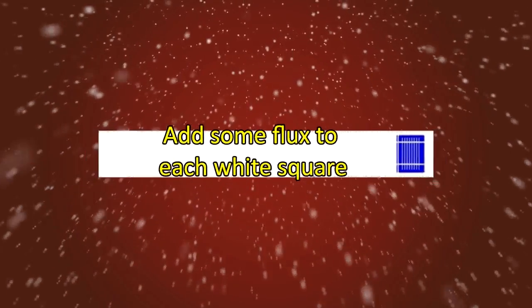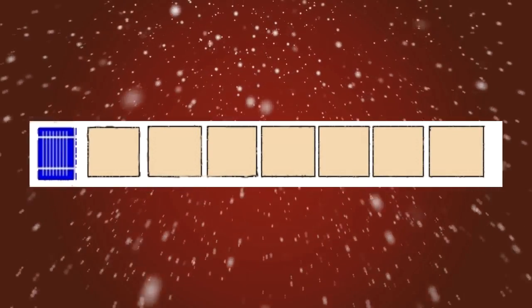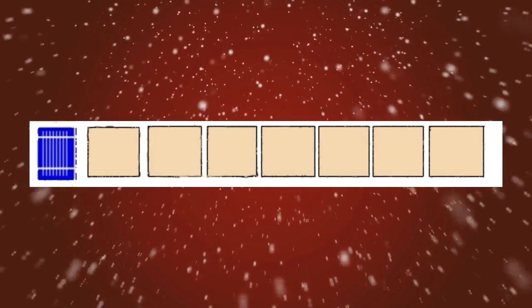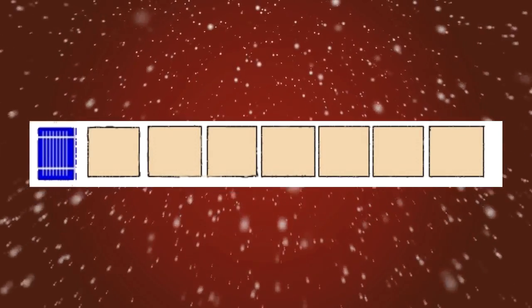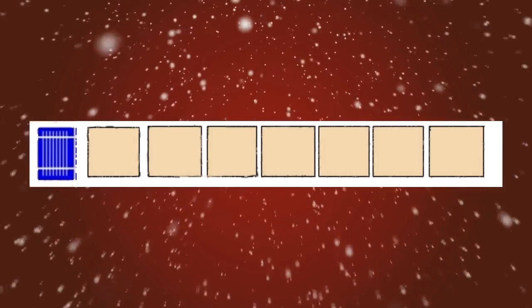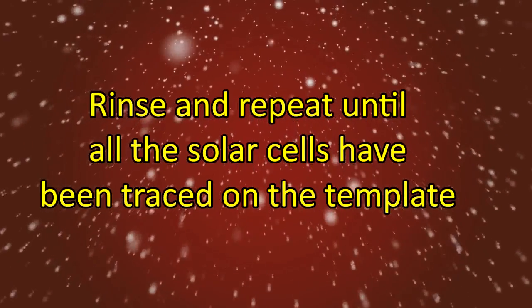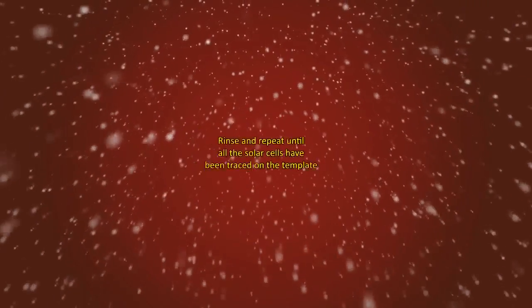They break real easy. After you've traced the cell, remove it, then lay it next to your trace, leaving about a 1/4 inch gap between the cells, and begin to trace around the cell in its new position. Rinse and repeat until you have all 12 solar cells traced on your template.